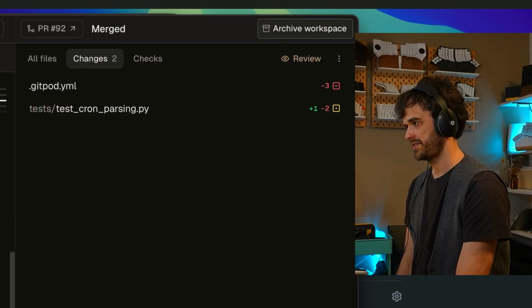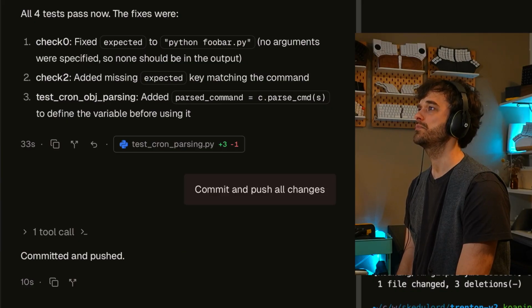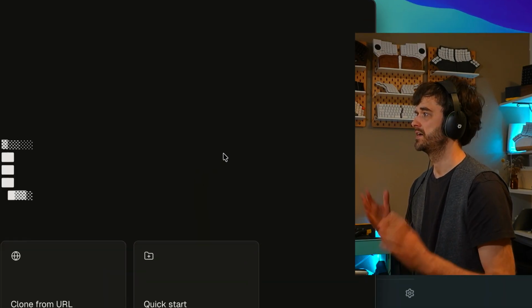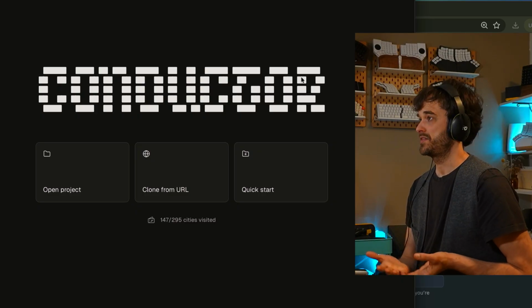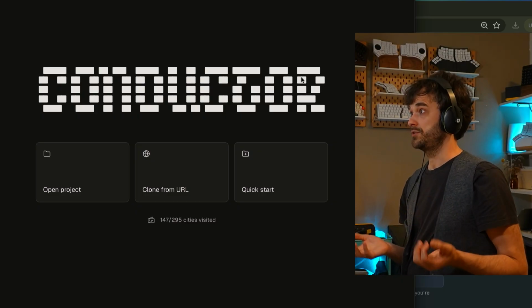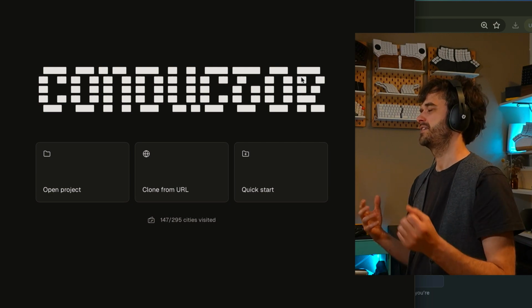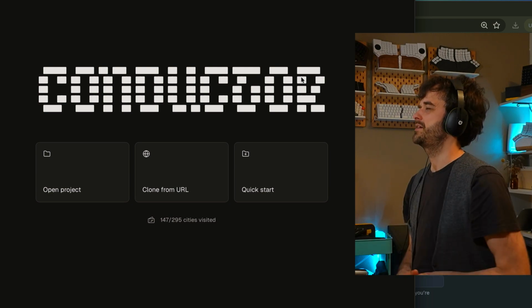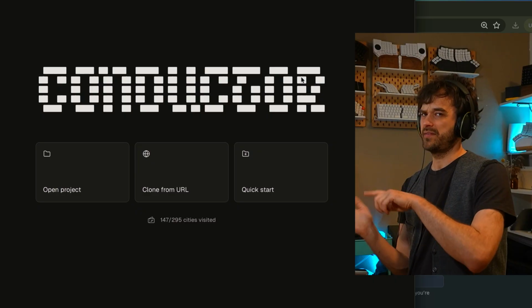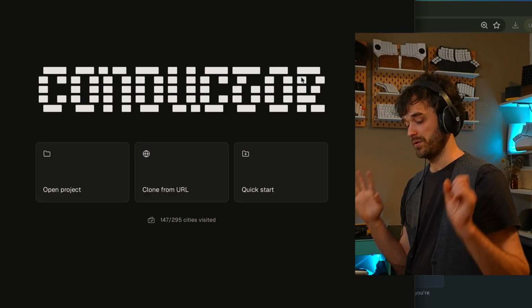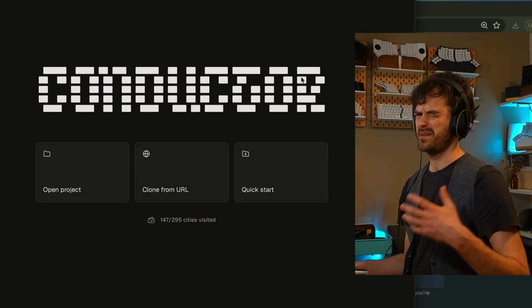And yeah, everything seems to be pushed, committed, and merged, which means that now I can hit this archive workspace button over here, because the changes that were required have now been made. And there you go. Claude can really do a lot. But the thing that Conductor gives here is just a nice flow, a user interface, one place to really pay your attention to. And you don't necessarily have to go to GitHub all the time. You can just stay in this one app. And yeah, there's a bunch of the quote unquote GitHub stuff that Conductor is maybe making a bit better for you.